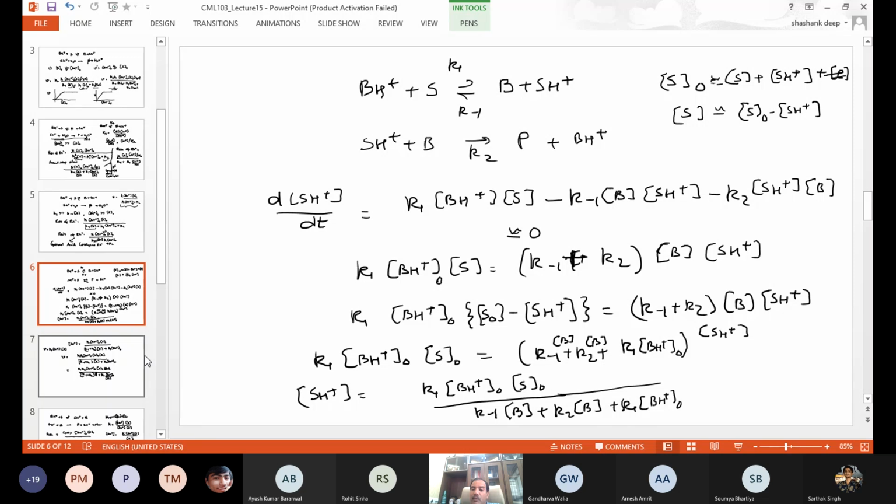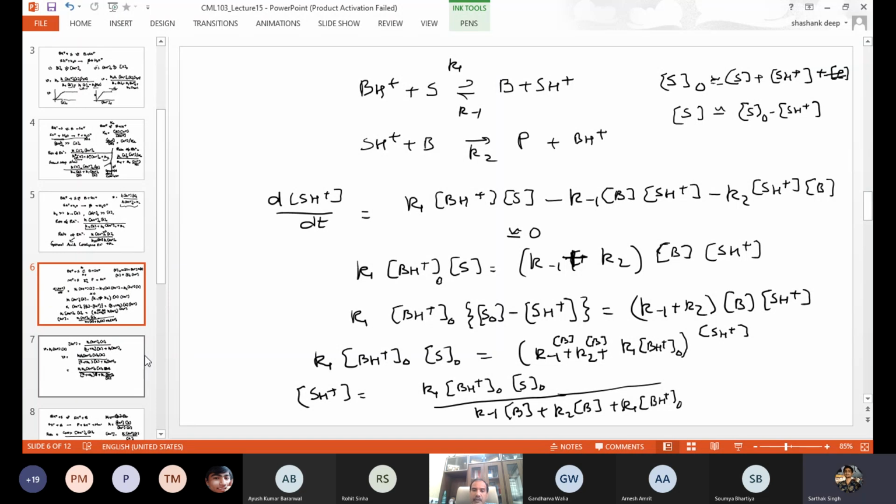When a reaction is only catalyzed by BH plus ion, in that case, if I take the same concentration of acetic acid and formic acid, then the rate of reaction is going to be the same. Okay. So now I will stop and let's discuss the tutorial a bit.